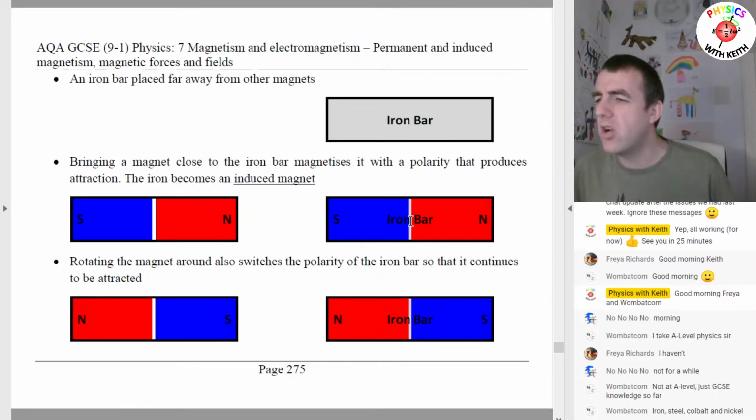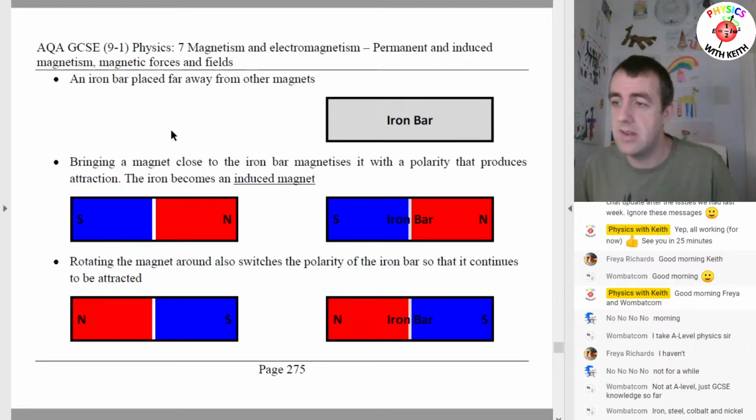Yes, Wombat.com, the steel contains iron. That's why that's included in that list. It might be, I don't want to say because I might get it wrong, but I think platinum has a very, very small ferromagnetic effect, but I'm not sure enough to commit to it. And that's why it's not included in the big three of iron, cobalt, and nickel. As I say, the only reason steel's included in that list is because it's an alloy that contains iron. And not all steel is ferromagnetic, incidentally.